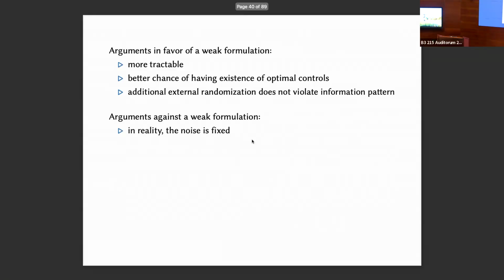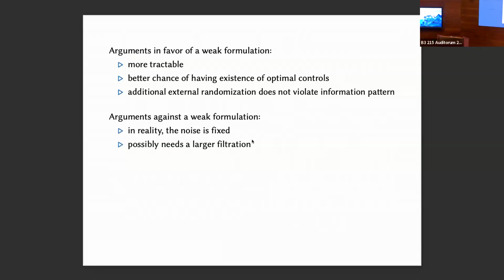What is the case against the weak formulation? In reality, your Brownian motion is fixed. You will have a tough time, and I'm not speaking to an academic audience, explaining to your boss why the trading strategy that you've constructed works only for a particular Brownian motion. Does that make sense? Because in the real system, the physical system that you're controlling, the noise is fixed, and you kind of just swap it out for something else. You might ignore that if you want to, but that's something to keep in mind.